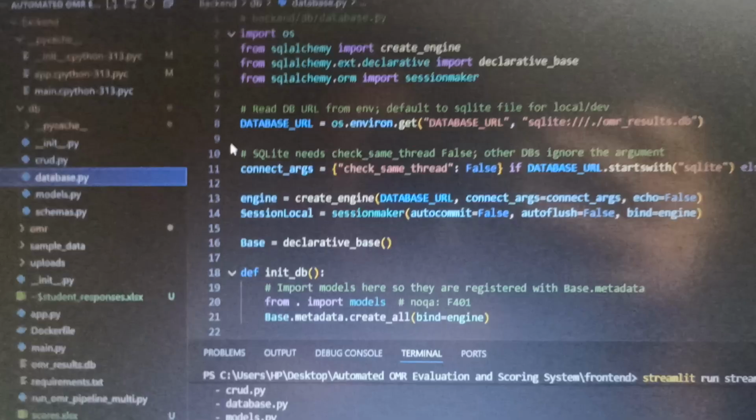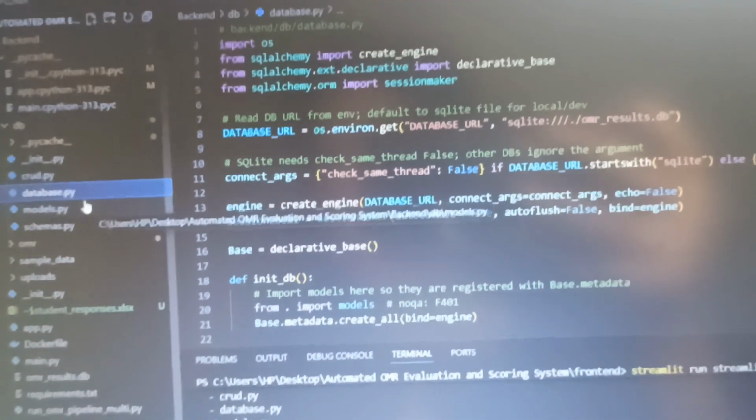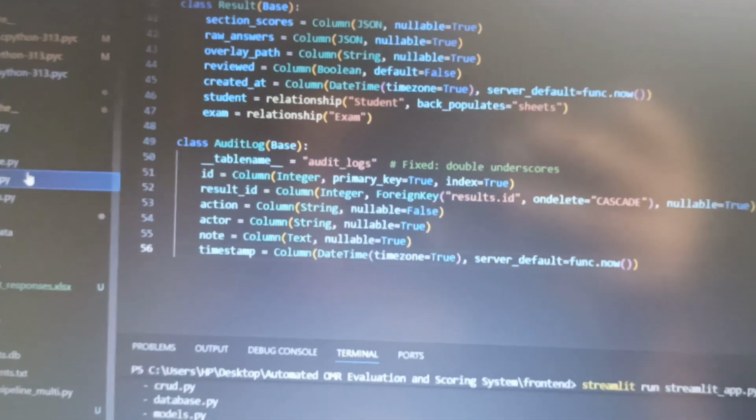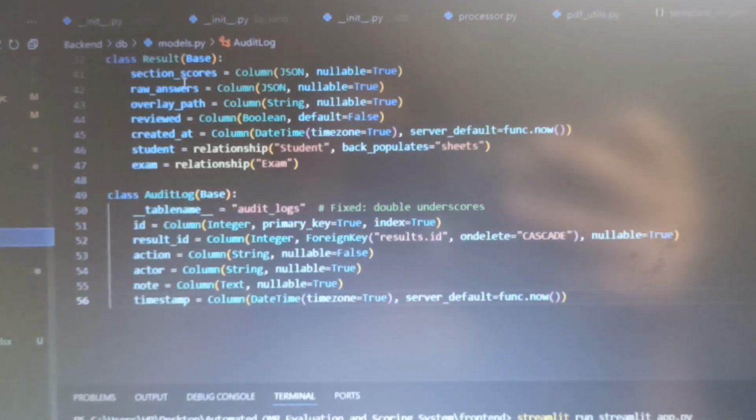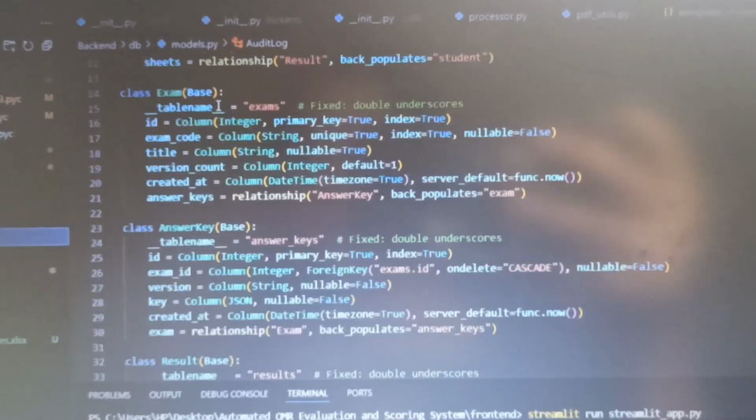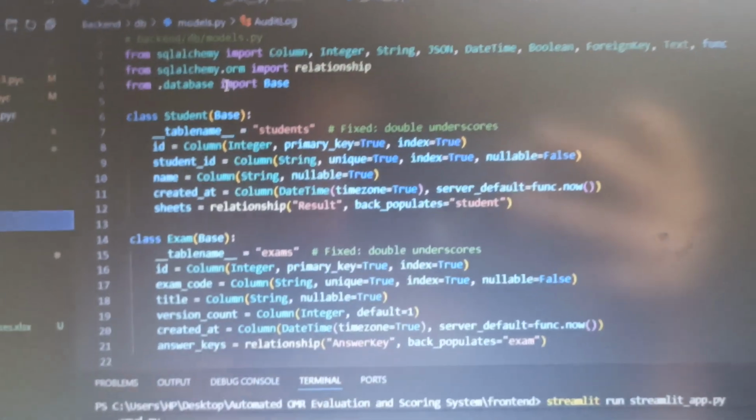And here's the code which I have written in the database.py, as you can see. And after that, the models.py. In the models.py, it defines the database tables as Python classes using SQLAlchemy, for example student results, OMR sheets, whichever. And here's the code which I have created and written in the models.py.